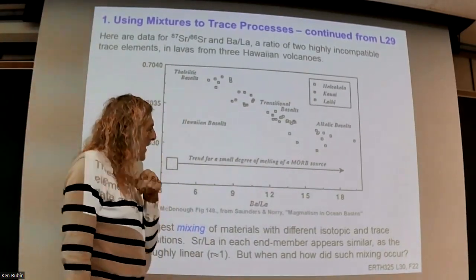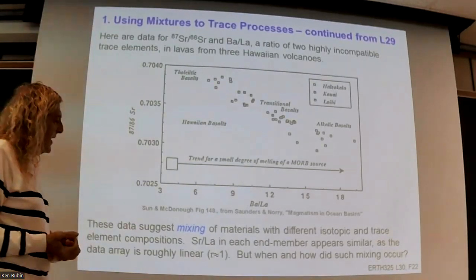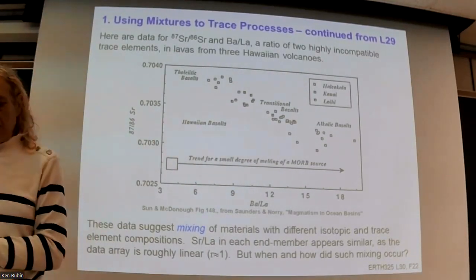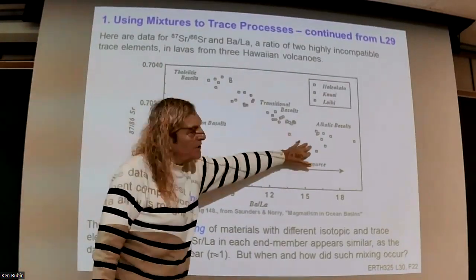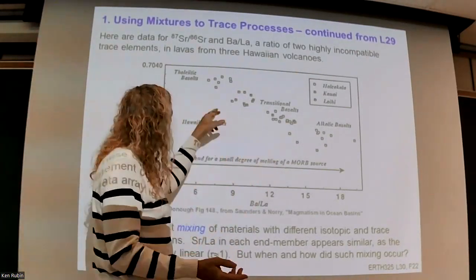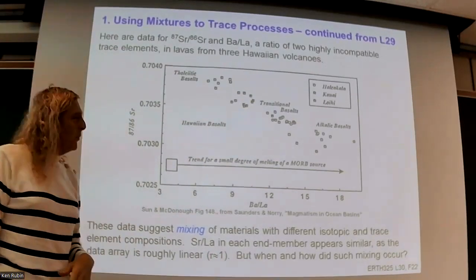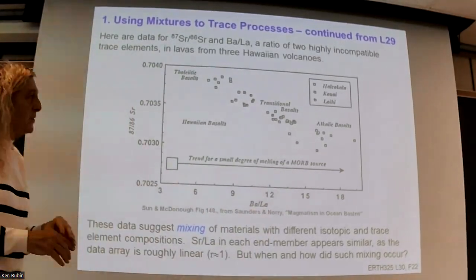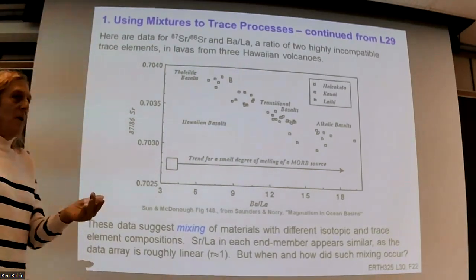To understand what makes this variation, you have to go back to look at melting scenarios — small-degree partial melts give you a certain background signature. Knowing a little about the petrogenesis, we can say there's probably mixing going on here. If you squint carefully at the data you might see a slight curvature as we predicted, though to me it looks pretty much like a straight line with scatter, which means that mixing ratio r — the product of the 86Sr abundance and the lanthanum abundance in the two end members — is close to one.